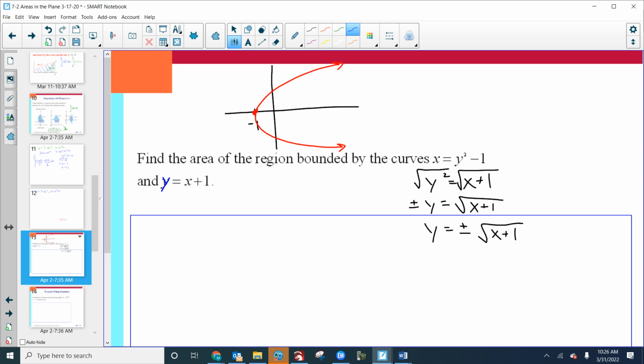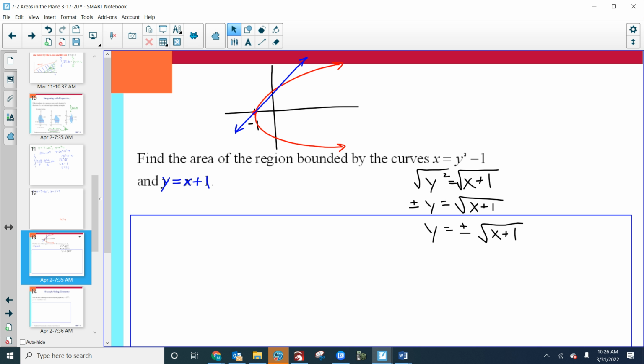y equals x plus 1. Well, it's easy. It's a line with a y-intercept of 1. Now I'm kind of curious, and I think you should be too. To get this drawing correct, we want to see where it passes through this sideways parabola. Is it right there? Is it down here? I'm drawing this incorrectly to make a point here. If I take this line and I put it right here, would the top minus bottom method be fine? Or do you not know? Be honest with me.